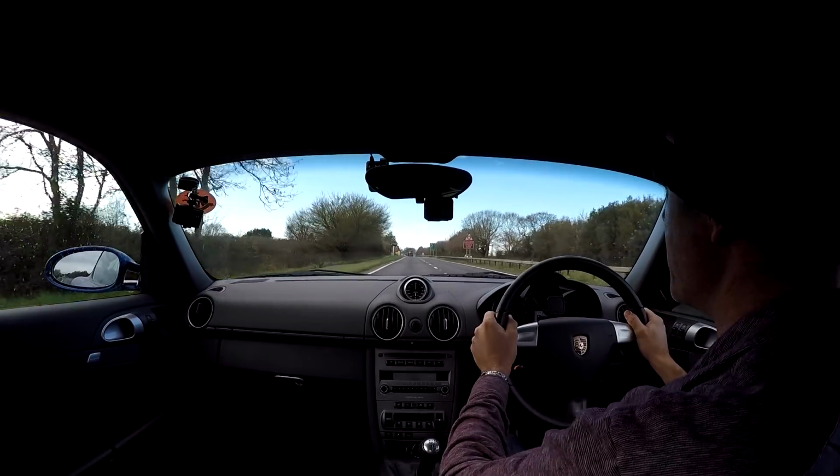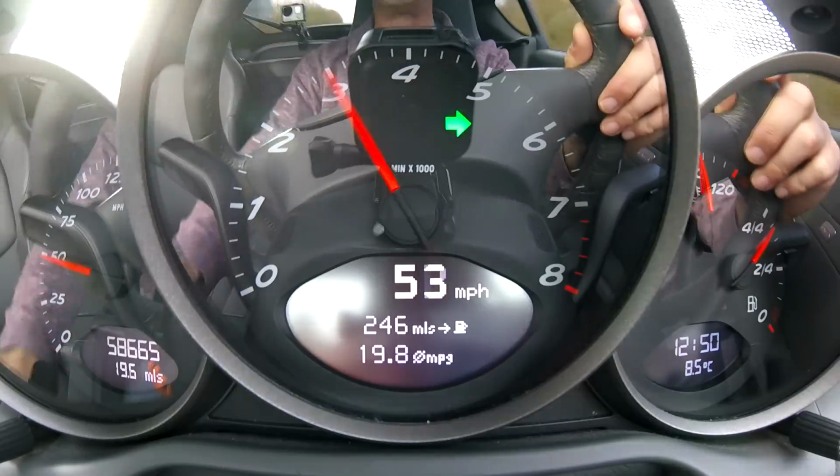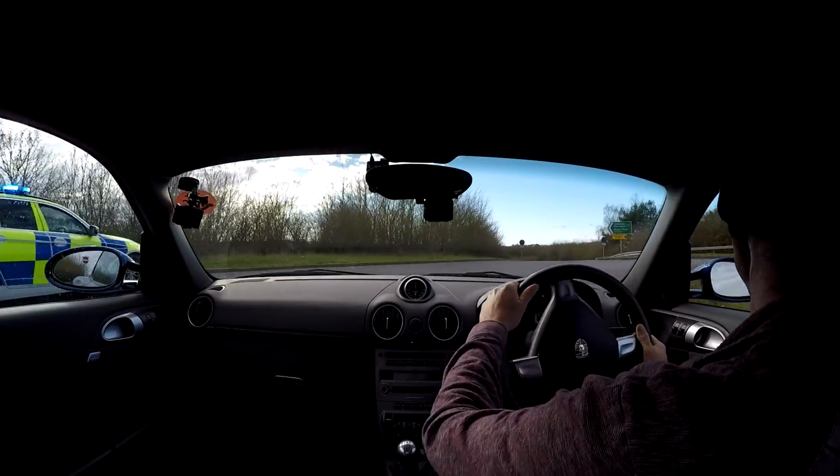Some discussion. Before I get to that though, I just want to update you all on a couple of things. The first was concerning the dealership visit that I had last time out. That was because of a problem with the window. The switch in the door mechanism, you pull the handle, the window drops, you open the door. The switch actually in the latch that knows when the door is open wasn't working, so when the door was open, the window was popping back up again. That then meant you'd have a bit of an issue closing it because it wasn't low enough to go back under the seal around the top.